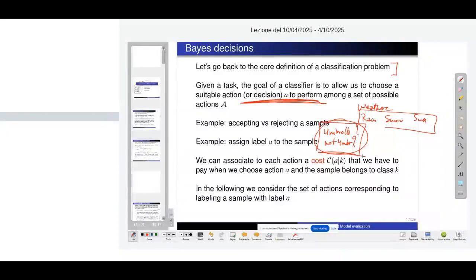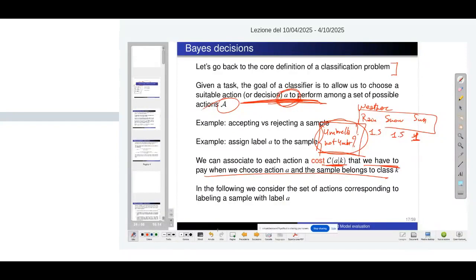So in general, we can generalize the problem as we want to take some decision, that is some action inside a set of possible actions, taking the umbrella or not, and each action will have a cost that depends on the class the sample belongs to. So for example, I may say, if I take the umbrella, then taking the umbrella has a cost, that I need to bring it with me. So if it's raining, if it's sunny, I have a cost, the inconvenience of bringing the umbrella with me, and then I have the inconvenience of bringing the umbrella with me even if it's raining or snowing. It may even be larger because then I will have a wet umbrella with me.